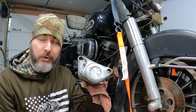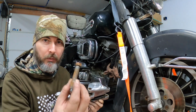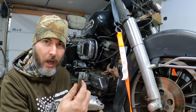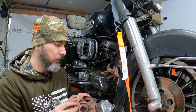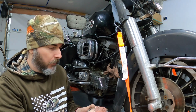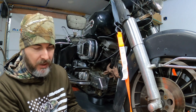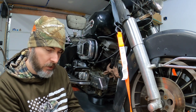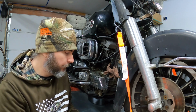As you can see, these calipers on the FLTs are pretty good size. This one, the pins were pretty rusty, so unfortunately it did take a little bit of effort to get it apart. I'll have to lube these up in order to be able to put them back in the caliper itself and then get it for sale. Now that I have it this far, I can take it apart the rest of the way and actually inspect it fully to see that it's in pretty good shape. It does look like it's in need of a good cleaning, but it looks like it's a nice caliper overall.